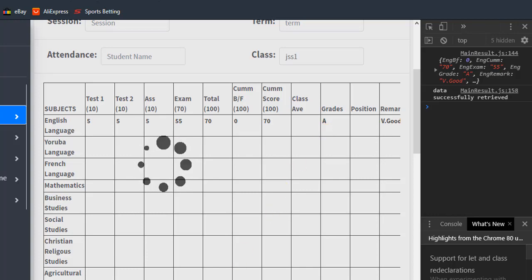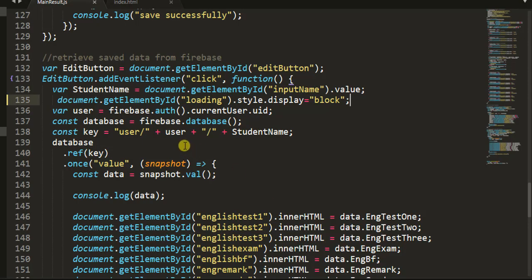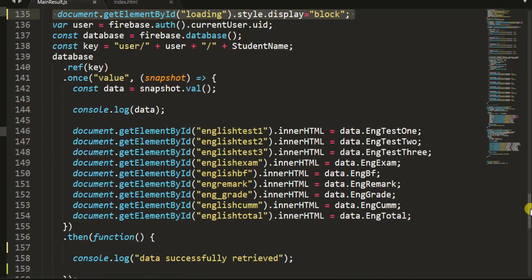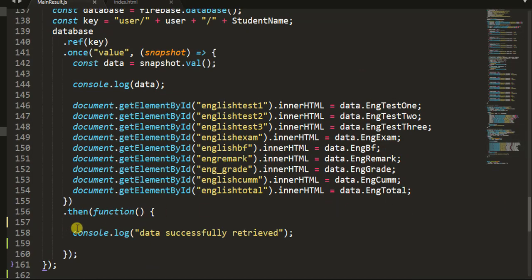So let's go back into our text editor now. Let me copy this here, and we just have to come down into this place where we are getting our response. We want to make sure that if we get this response here, we set the display back to none. Just as simple as that. We want to set the display back to none. You get it now?